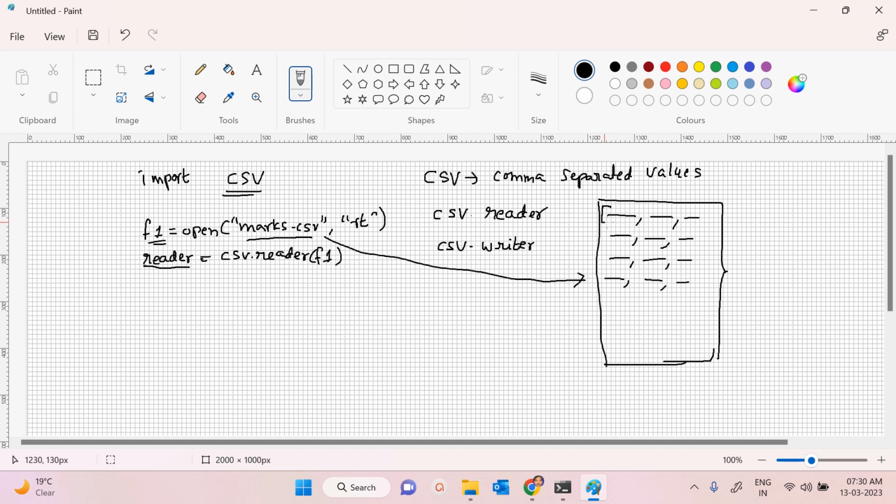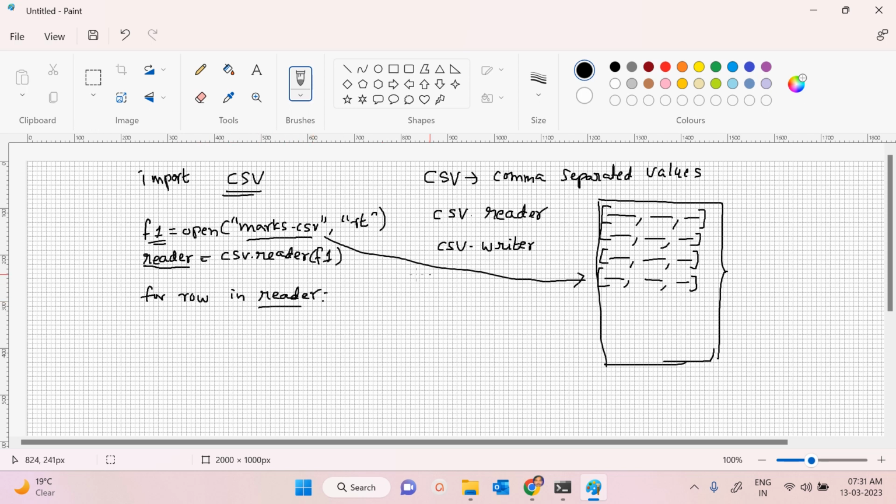For example, this is one list, this is one list, this is one list, like this. This reader object will contain all this data. Now, if you want to read row by row, each row is a list. So I'm saying for row in reader.